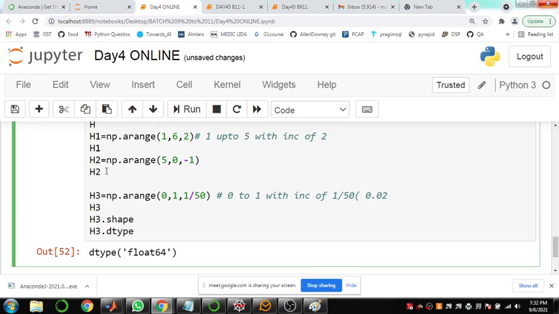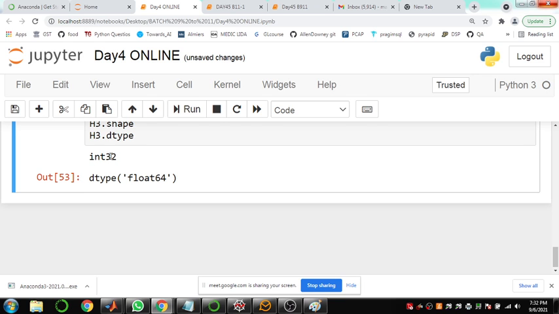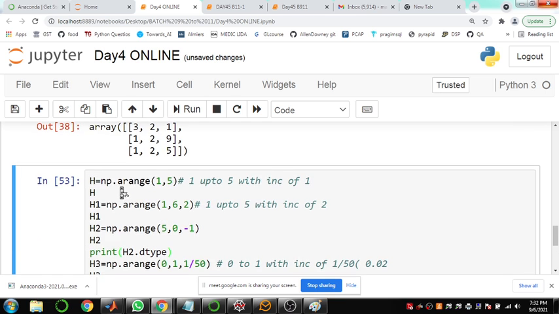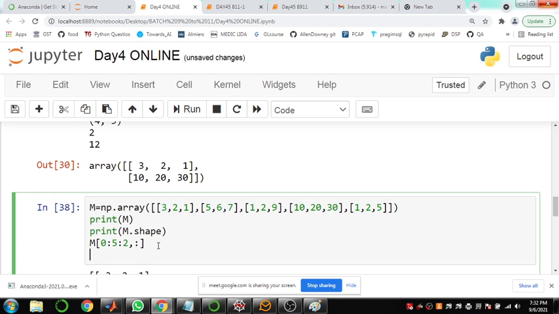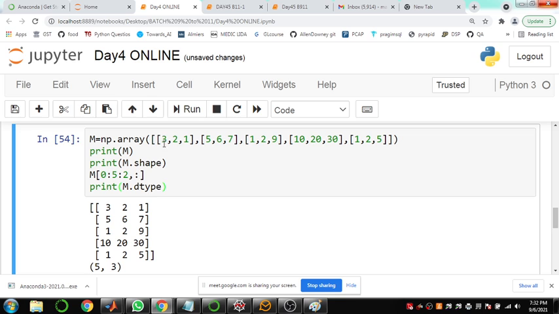If you check h2 here, print h2 dot dtype, it is int32, integer value, since we have only integer numbers. Even in this case, if I am checking print m dot dtype, what is expected? Integer type, int32. So what is the data type of the content of the numpy array? That's the meaning.